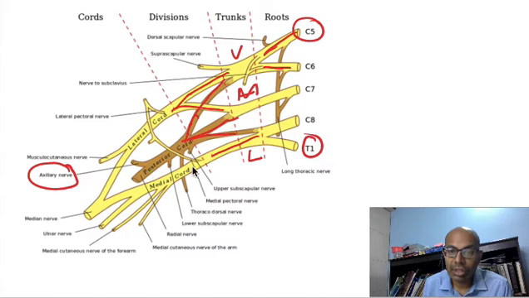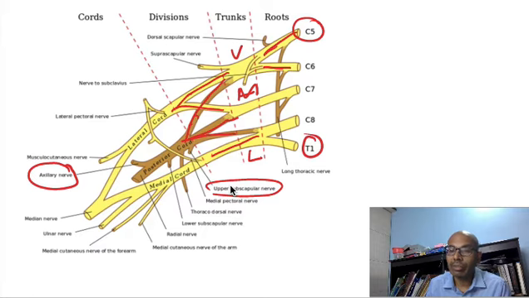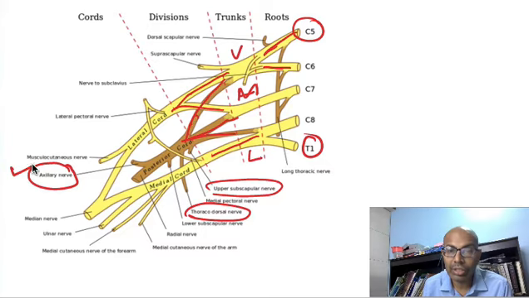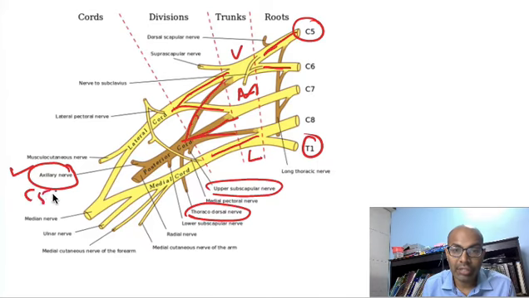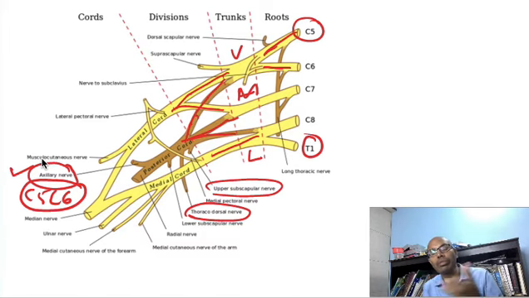The posterior cord gives off the following branches: upper and lower subscapular nerves, that is, the nerve to the subscapularis muscle, and then you have the thoracodorsal nerve to the latissimus dorsi. Then you have the axillary nerve, a big branch, and that is the basis of our discussion today. So the axillary nerve comes off from the posterior cord, right? And the root value for the axillary nerve is C5 and C6, where its contribution usually comes from. The terminal branch of the posterior cord, all of us know, is the radial nerve.